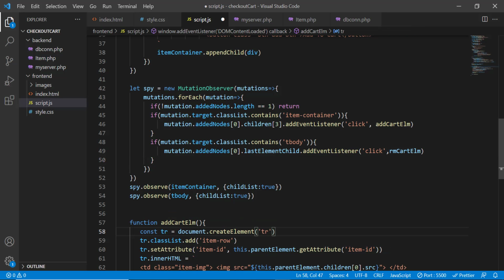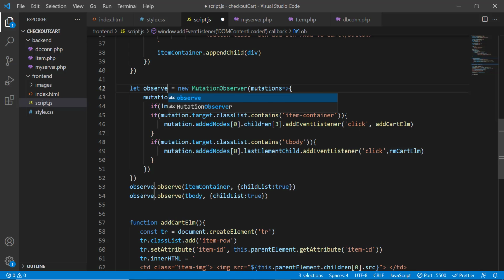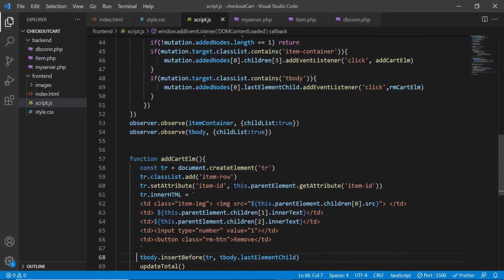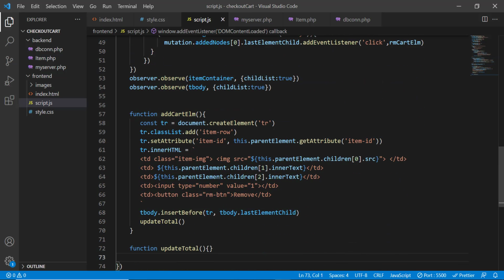I used this word spy for the MutationObserver to align with the analogy, but I think we should use the standard that is normally followed. So we usually call it observer. I mean, you can keep it spy or anything else if you like, but I'm going to make it observer. Okay, now let's define this removeCartElement function.